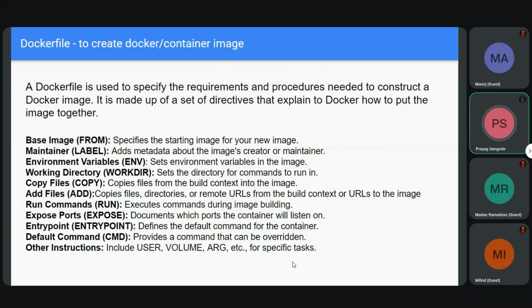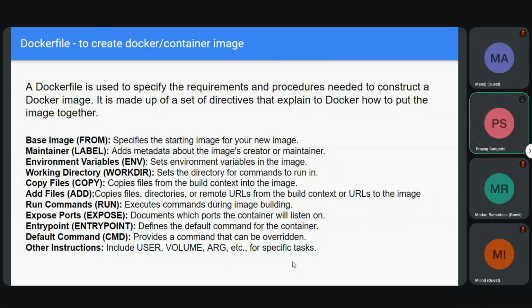So how to create a custom image? One of the methods is using a Dockerfile. So we'll have to create a Dockerfile, and in that we'll have to specify what we want to achieve, like the requirements and the procedures. Those will be the instructions in the Dockerfile, so that our desired container is created.